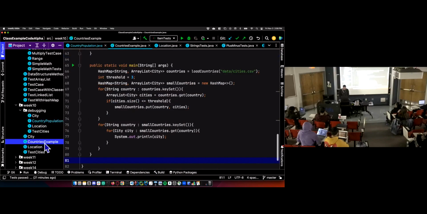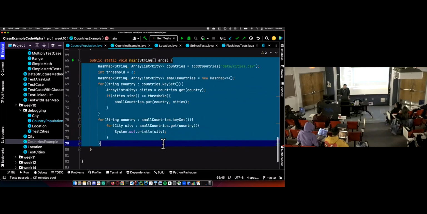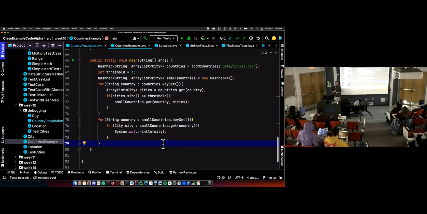In country's example, here it is. So in country's example, in the main method, so this is in the repo, you can take a look at it. This is how I found that country, is I wrote some code, and this also sounds hypocritical, so let me explain. I wrote some code to help generate my test case, which sometimes is something you can do that doesn't have the issues that I talked about. So let me explain. Let's first go through this code.